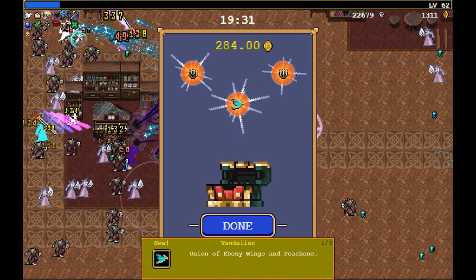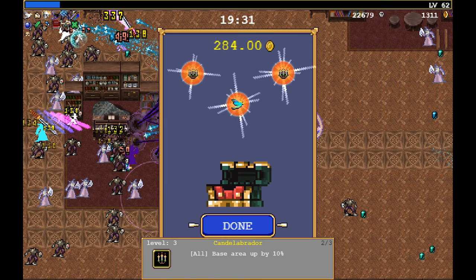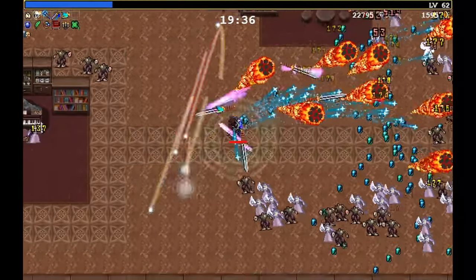What is it called? Vandalier. It unites the Ebony Wing and the Pishon. They now both fire at 2 targets super fast and it retracts down into 1 weapon, which means now I actually have another weapon slot. So here's the Rainbow Bird of Doom!